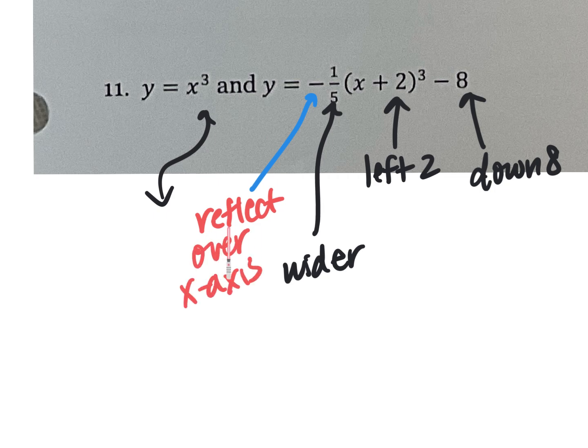What would you say? Flip. As long as you say flip over the x-axis, I'm good with it. We have to say that over the x-axis thing. Can I say upside down over the x? Sure. Danny's about to write a paragraph over the x-axis.